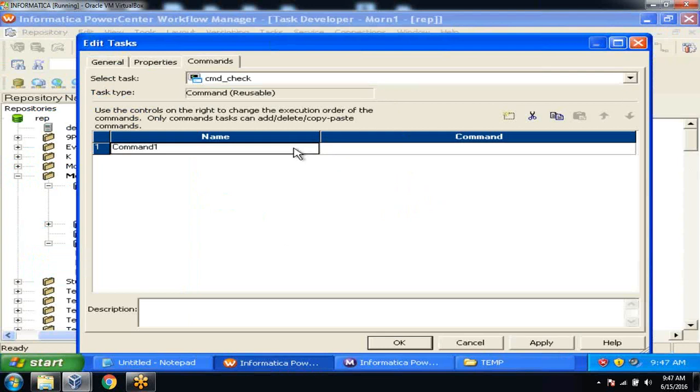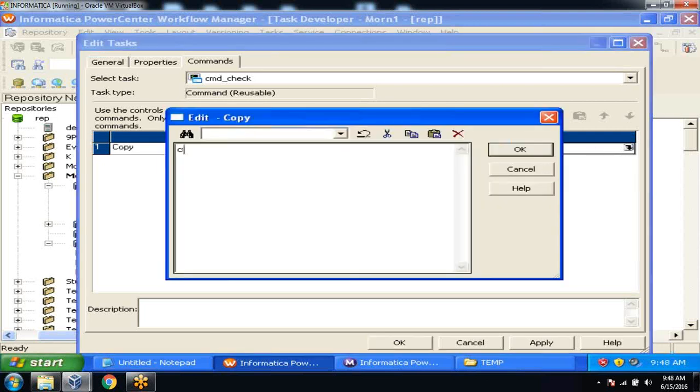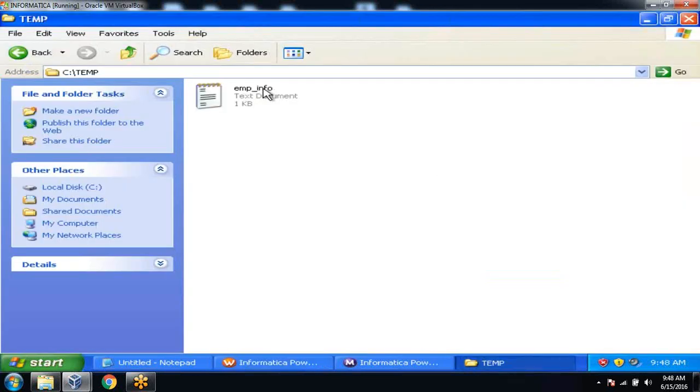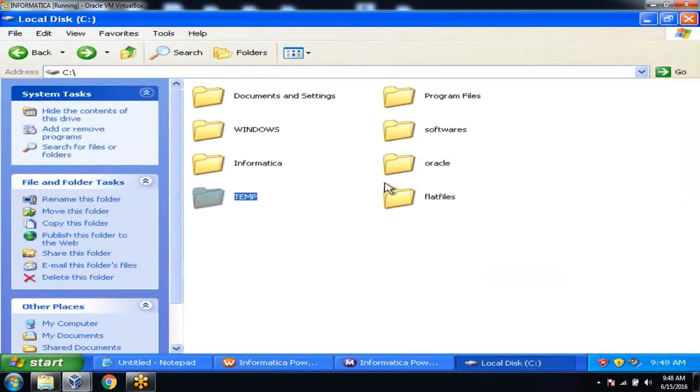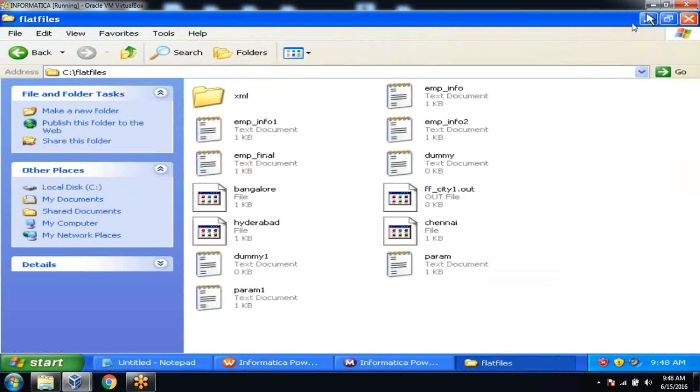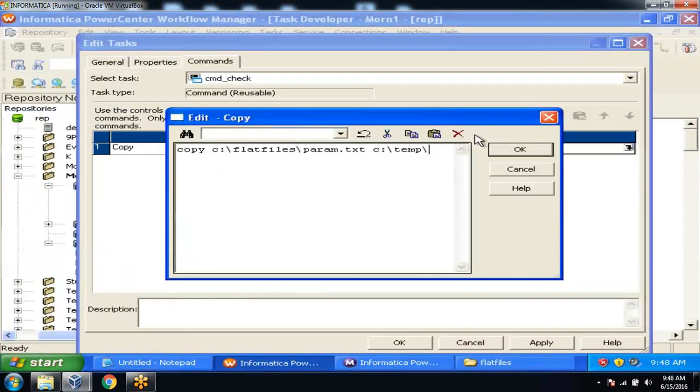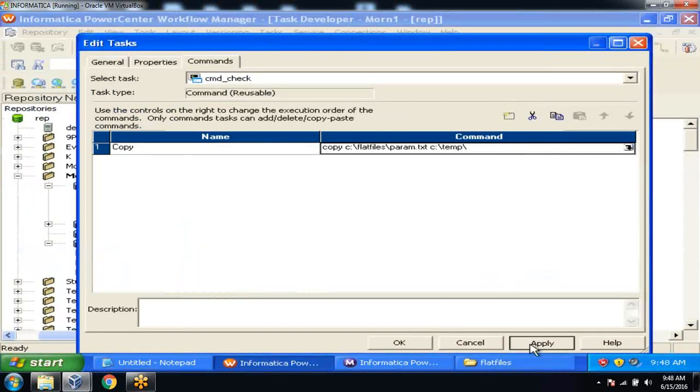I can rename the command, whatever name you want, you can give. So here: copy C:\flat files\param.txt C:\temp. Click on OK, click on apply.